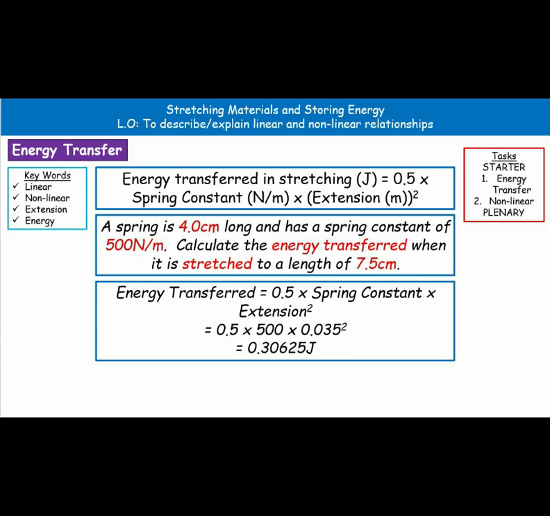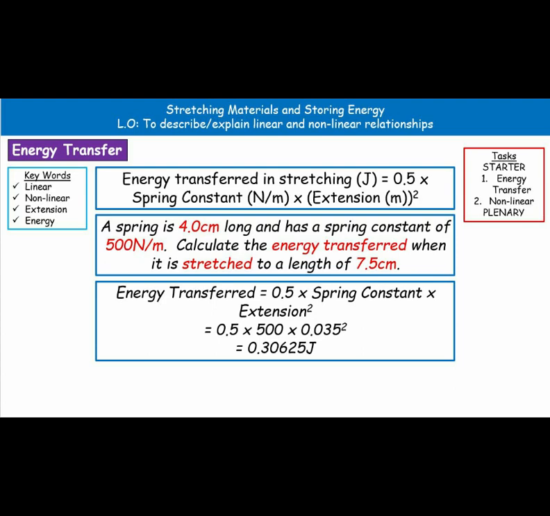Now, when you actually come to type this into your calculator, you've got a couple of options on how you can do this to get it right. You can start by doing the 0.035, square that, and then you can do the times 500 times 0.5, or you could use brackets. It's up to you, whichever one you are more comfortable with, then use that method. But just go careful not to just type in all of your actual calculation and then end up squaring the whole thing because obviously you won't get the right answer.